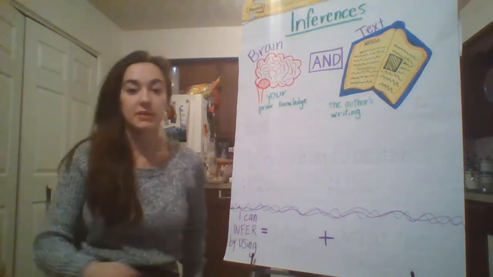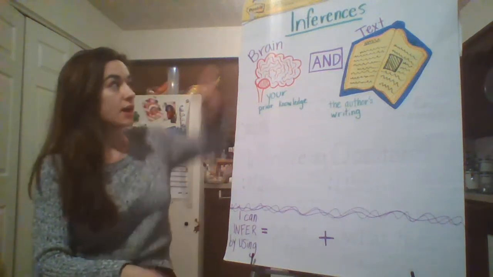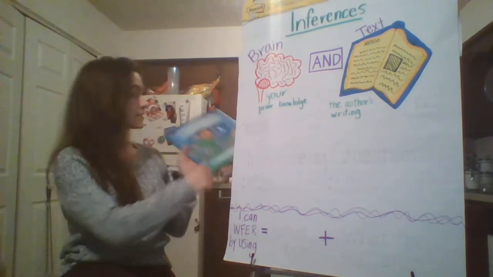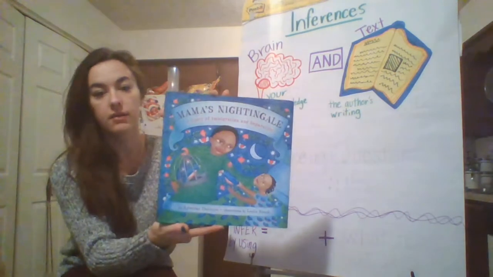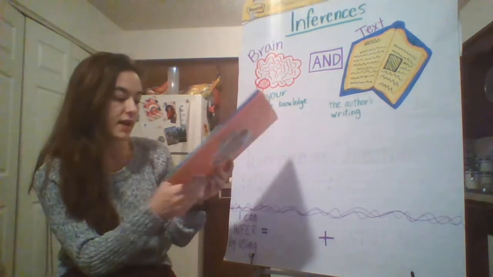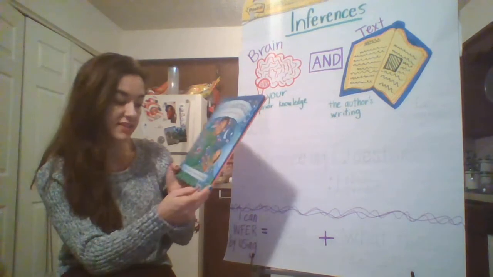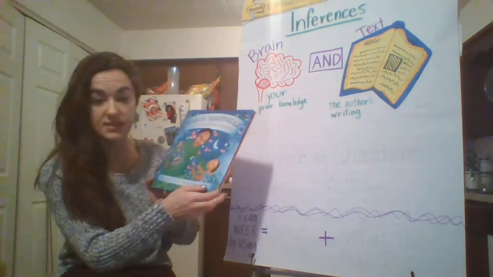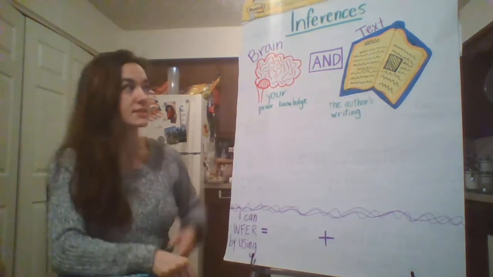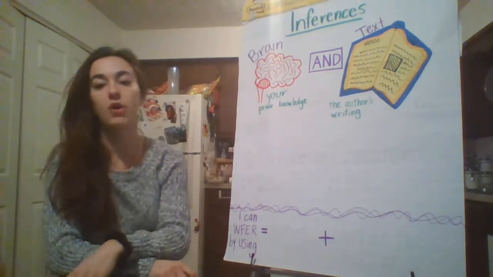So today I'm going to be teaching a second grade class about how to make inferences using a text, and today our text is going to be Mama's Nightingale. It's a story of immigration and separation written by Edwidge Danticat, and his illustrations are by Leslie Staub. So since we're going to be covering inferences, does anyone recognize this word or part of this word?